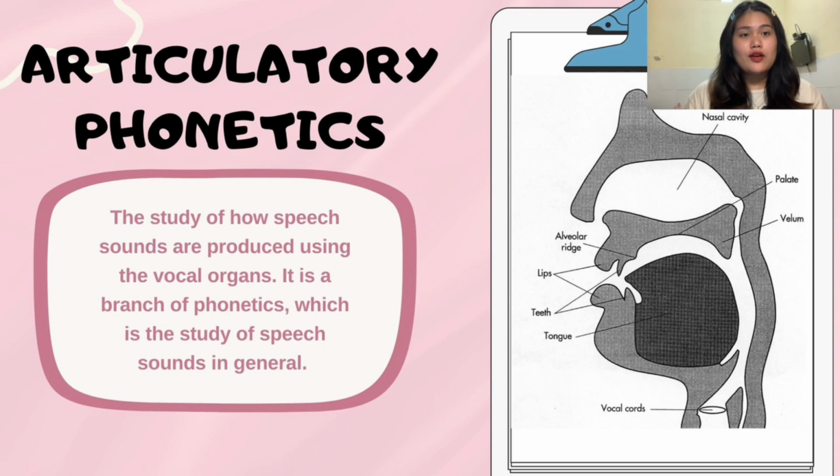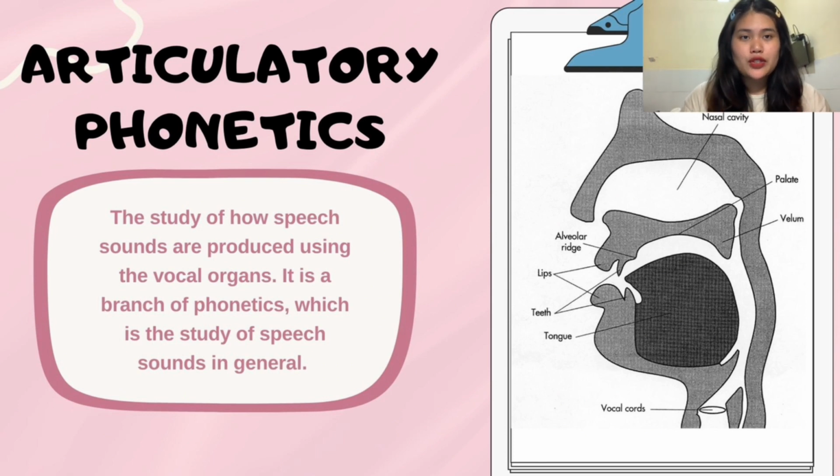The vocal organs, or the articulators, are the parts of the body that we use to make speech sounds. They include the lips, tongue, teeth, hard palate, soft palate, uvula, and vocal cords. One way to understand articulatory phonetics is to think about the different types of speech that we can make. For example, we can make consonants by blocking or restricting the flow of air through the vocal tract. We can make vowels by allowing the air to flow freely through the vocal tract.